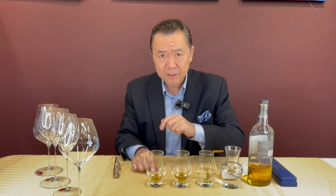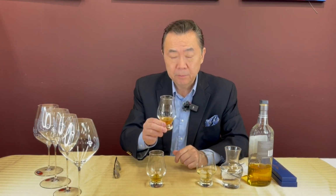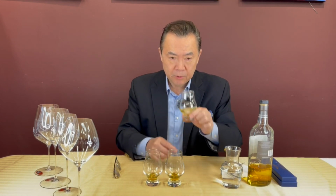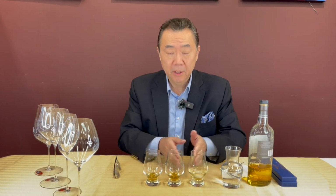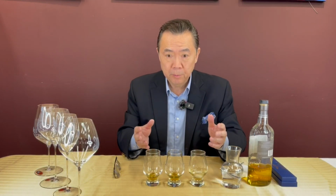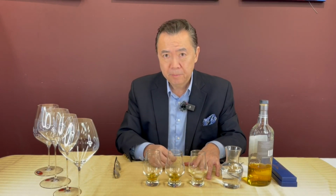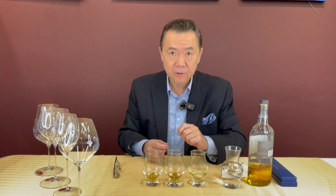Now, that is without water. That's pure. Now I'm going to try it with a few drops, and immediately you will notice a difference in the aroma. This is something that I would recommend that you do. And then, of course, with ice, clearly there's a dilution of aroma with all three: the strongest, the medium, and the lightest. So when you're at home, take this exercise and try it yourself and see what you like, because that's the most important thing when it comes to tasting whiskey, with, without, or with ice.